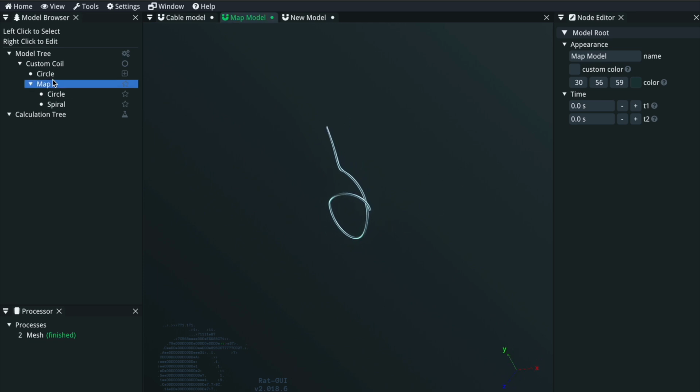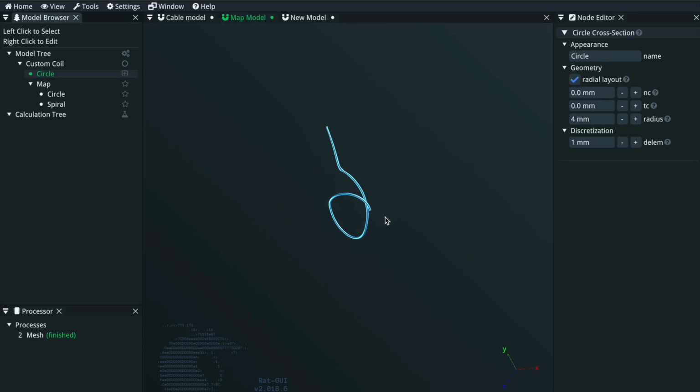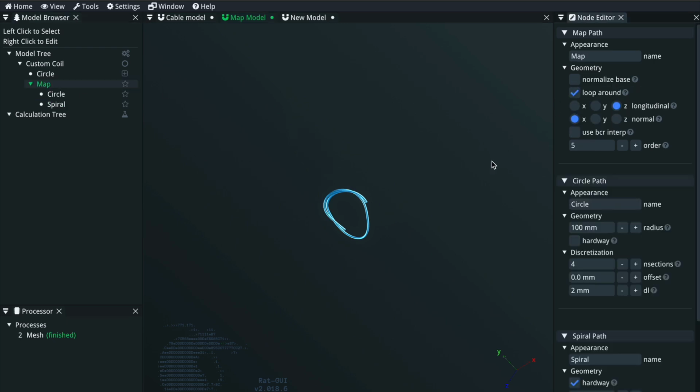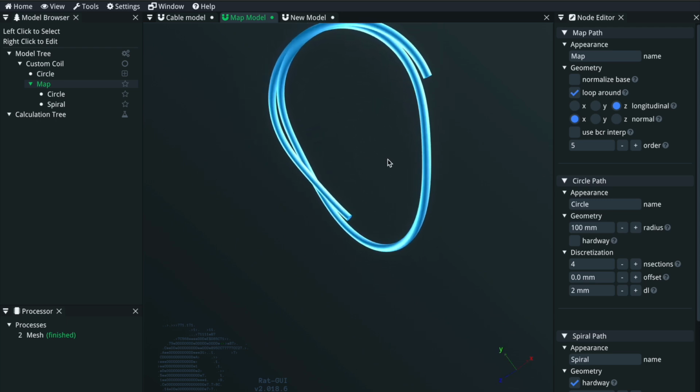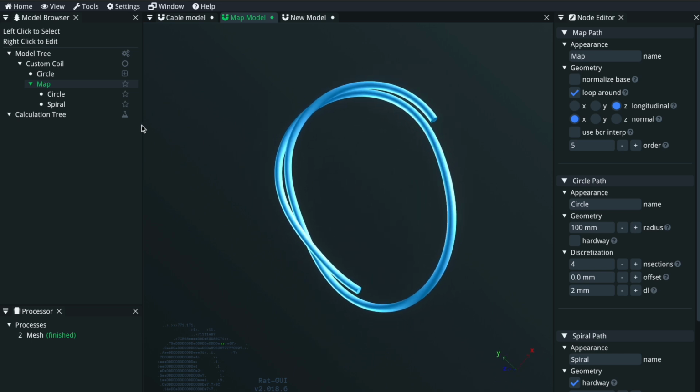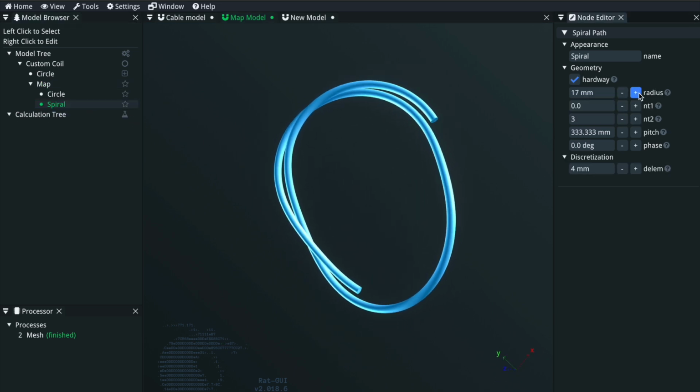And that's what you see here, because this circle has basically only one turn. As soon as you go over this circumference of like 600-something, your map will actually interpolate what to do next. You can circumvent that by using loop around. Then what happens is it just uses the base path and goes again and again and again. But then you need to control your pitch a little bit.